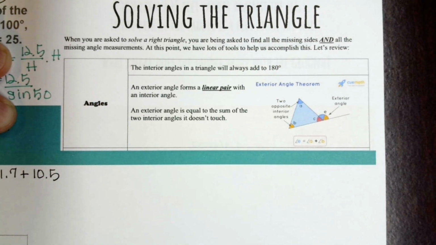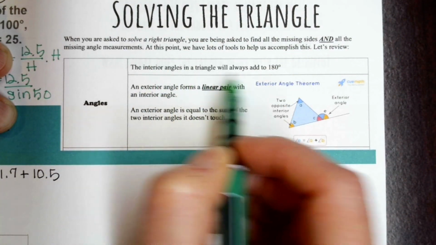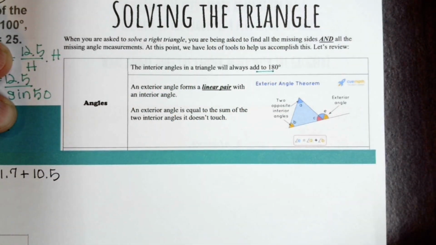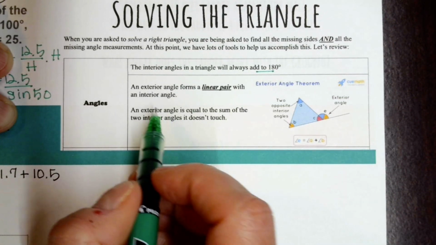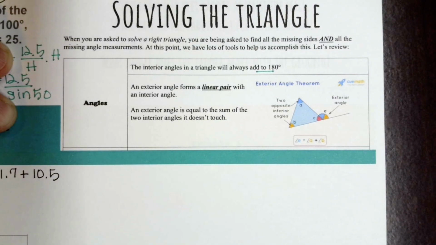And so on your notes for today, what you're going to notice is that we've tried to remind you of kind of the major points of things that we know so far, right? So if we're talking about angles, interior angles in a triangle, those are always going to add up to 180. I think most of us feel pretty confident about that at this point, right? We've got linear pairs. Linear pairs, again, two angles that form a line, that's also going to be 180.